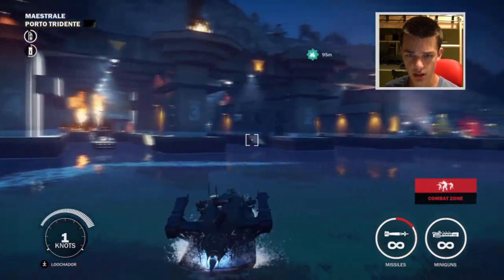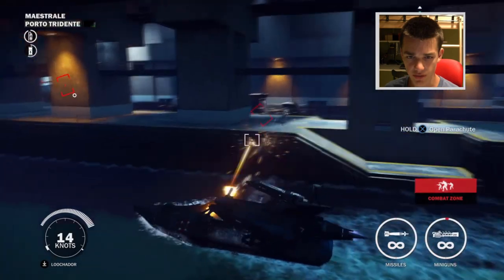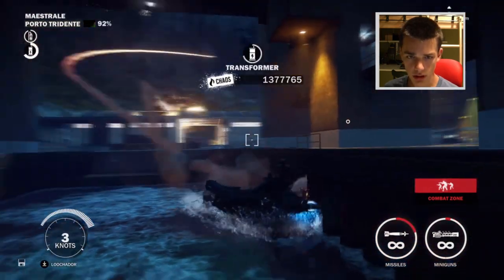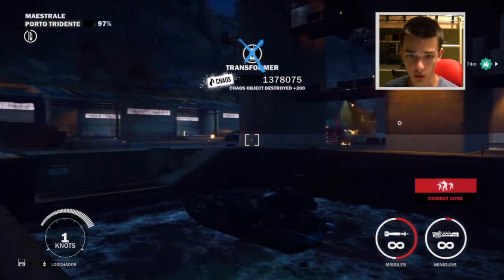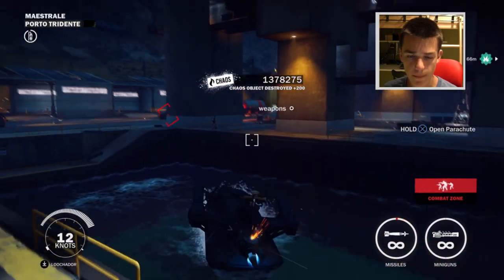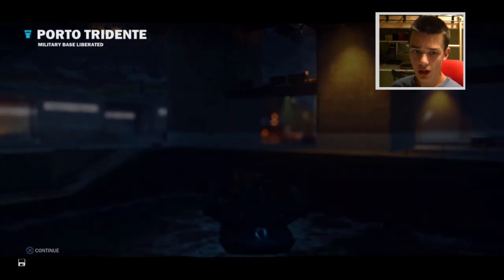Here we go. Over here. Come on! Oh, shoot. We can't get anything from here except for that little one there. Oh, ha! Oh, we got a transformer. 97%. That's the last tank. Come on, let me aim. We got it. Let's go. Yes.